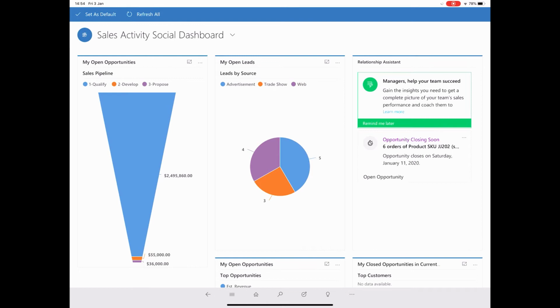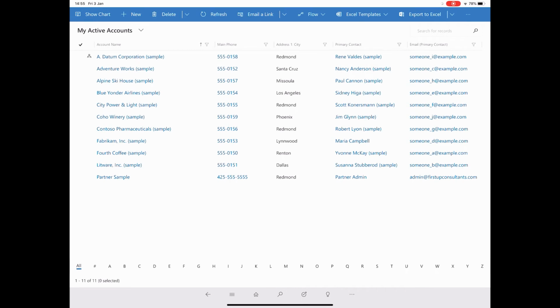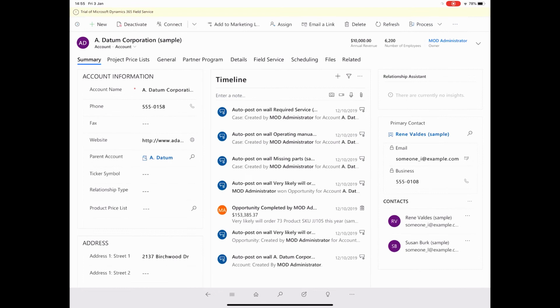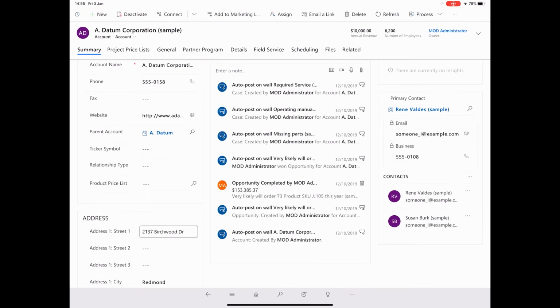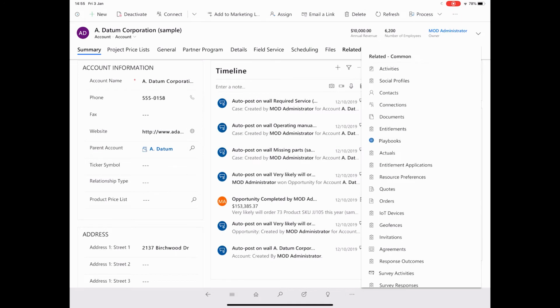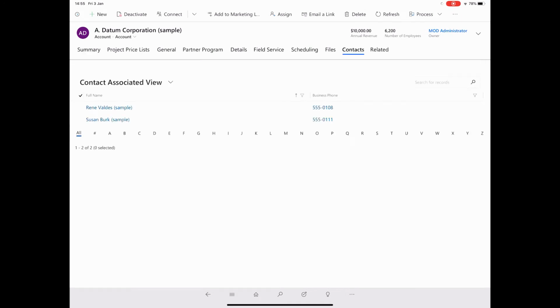The form and grid layouts are familiar, with the same look and feel as their browser-based counterparts. The navigation differs fairly significantly. You can see it here along the bottom instead of to the left and along the top. There are also several features that aren't available in the tablet app, such as Advanced Find, Reports, and access to the system settings and customization functions.